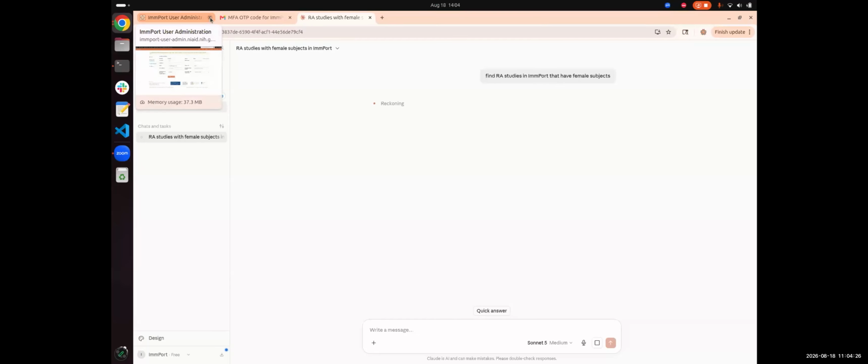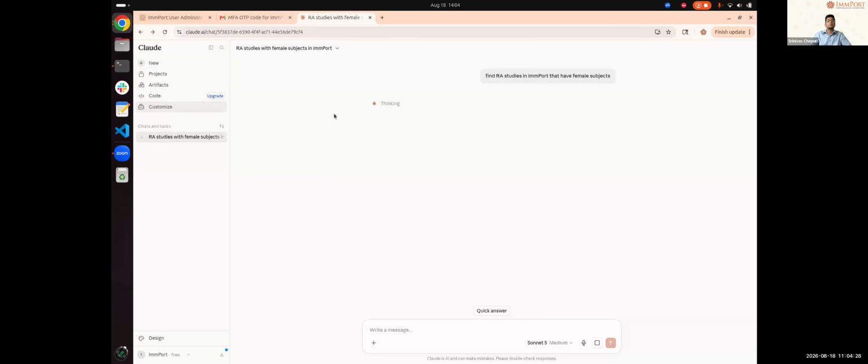And Srini, we also have a question here from Wade, asking whether mentioning ImmPort is the trigger for it to use the connected MCP. Yeah, I think even if you don't mention ImmPort, since it's already connected to the ImmPort MCP server, it considers all the tools that are available within ImmPort. So even if you change the prompt to say something without ImmPort, it should still find the relevant tools and make those calls.